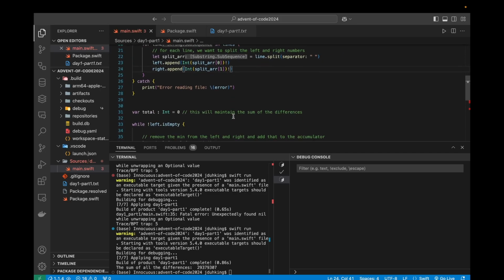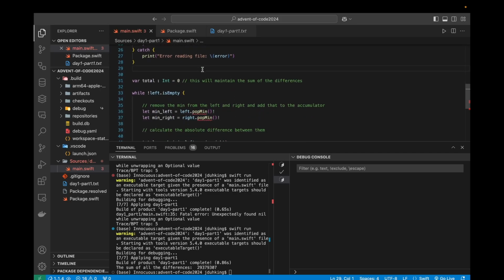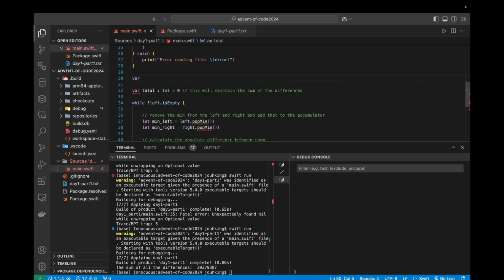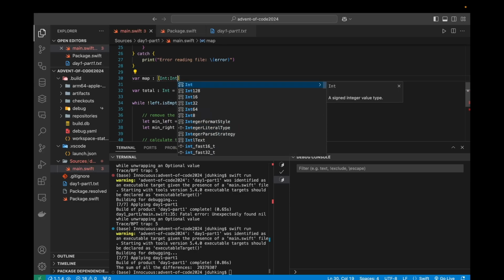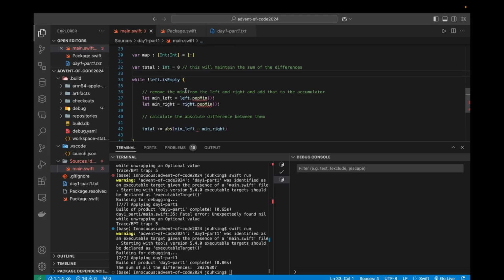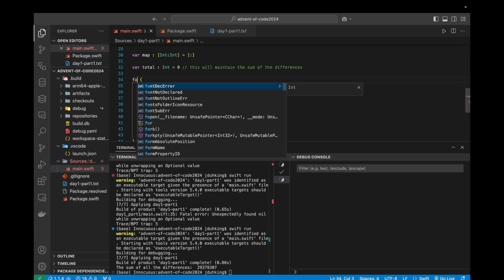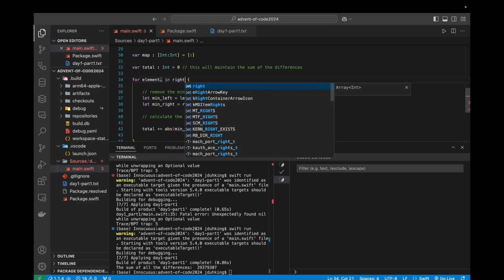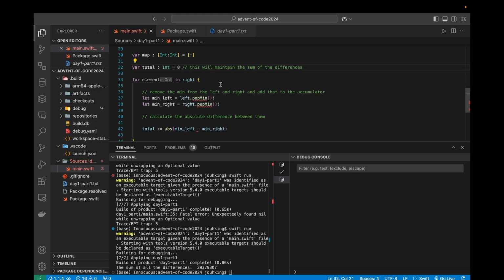And then now we are going to define our map. So we'll say our map, which is an int key and a value int. And then keep our total. And then instead of a while loop, we will say for element in right, we are going to initialize our map here.